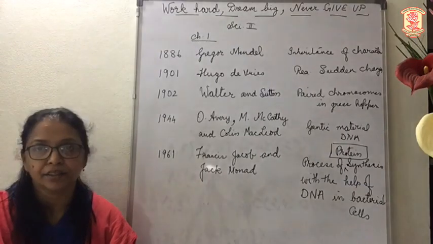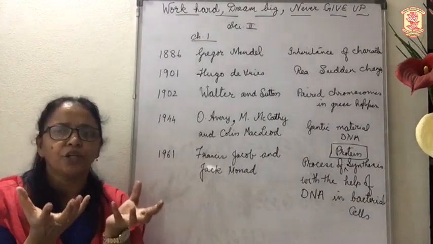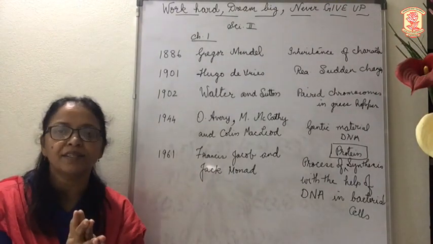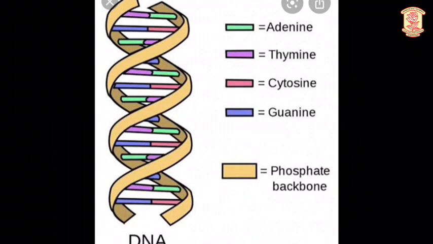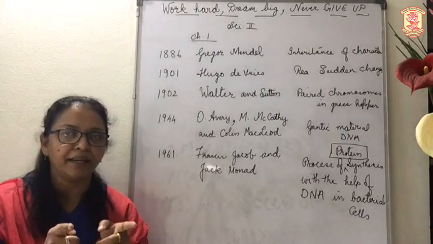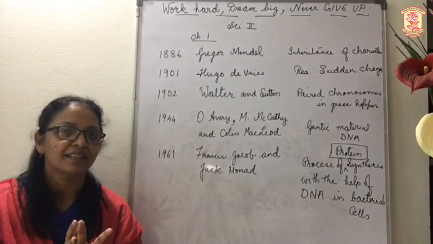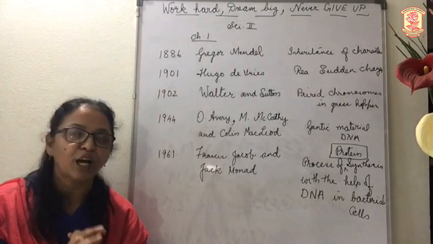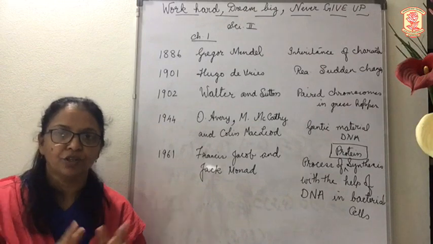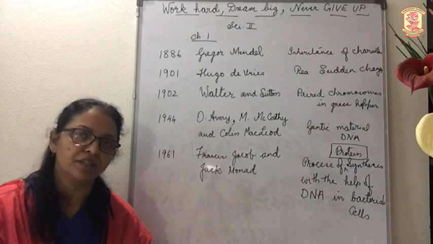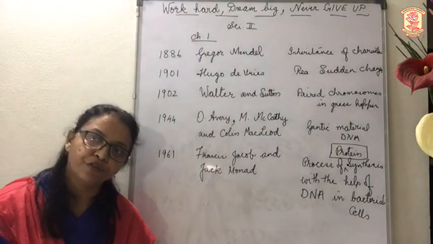Deoxyribonucleic acid, that is DNA. It is nothing but nucleic acids, or they are molecules. They are simple molecules. Now, do you remember the structure of DNA? I'll just put a clip here. You can see the structure of DNA. What is the name for that? Double helical structure. It's like a twisted ladder, a ladder which is twisted. That is the shape of DNA.